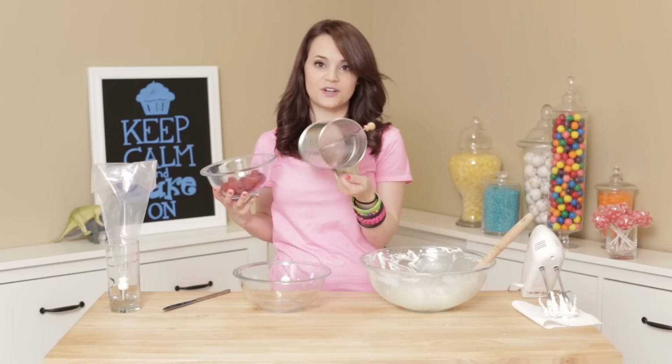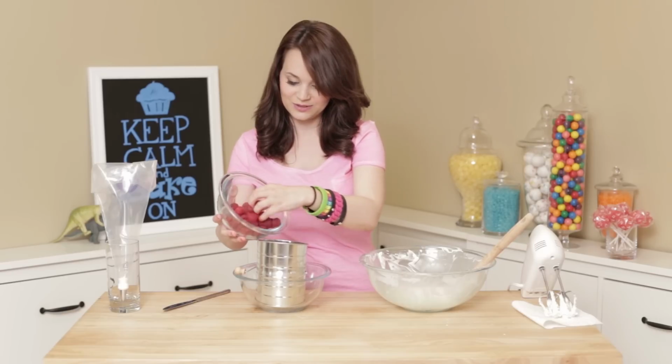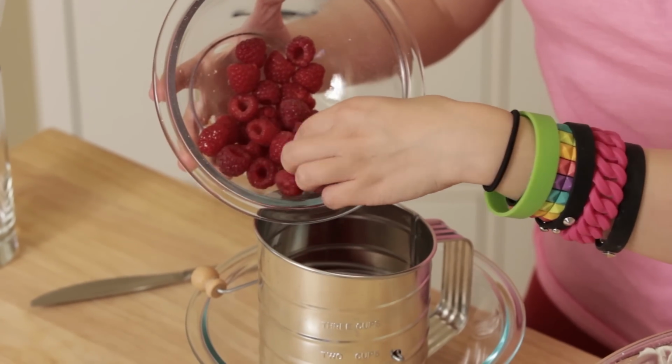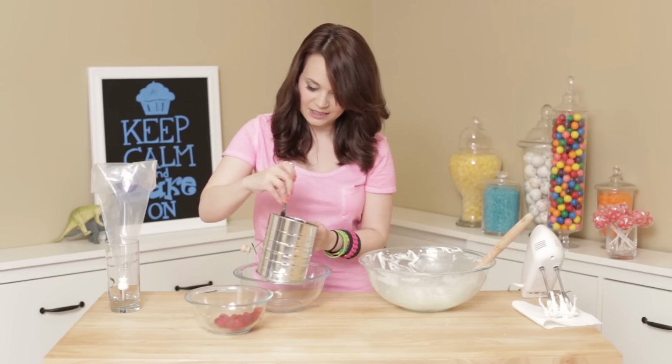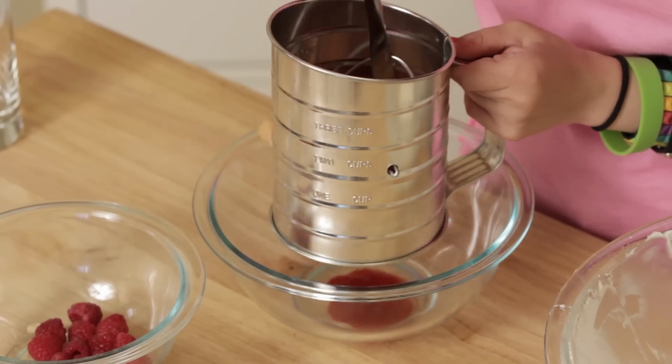I'm using the sifter again, or you can just mash them up with like a potato masher, but I like to do it this way. Put them in here, make sure they're room temperature and not cold from the refrigerator. I'm kind of just stabbing them and mixing them around. And what's gonna happen is eventually the raspberry juice is gonna come out of the bottom.